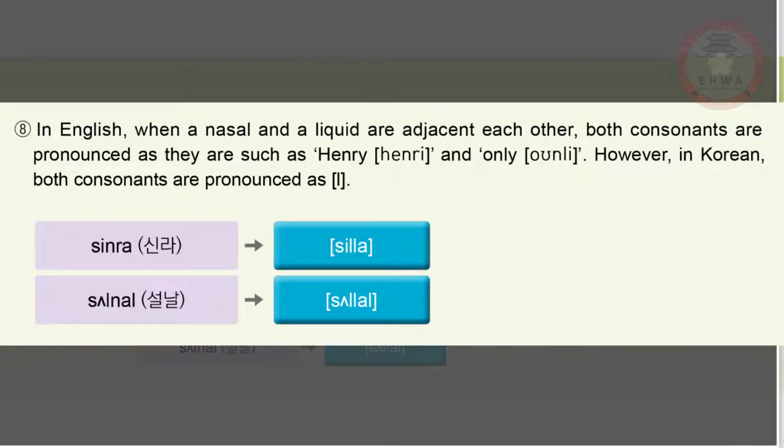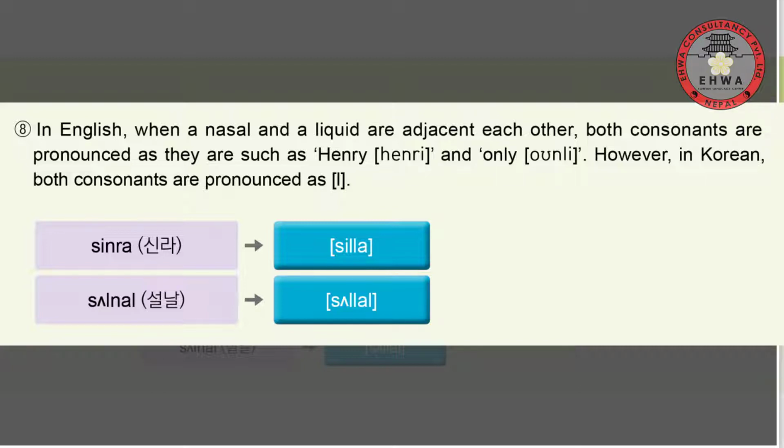Number 8. There's another similar thing in Korean where the sound of any consonant letter that's beside the RL letter basically gets changed into an L. That's why if your name is Henry in English, it might get pronounced Helly in Korean.